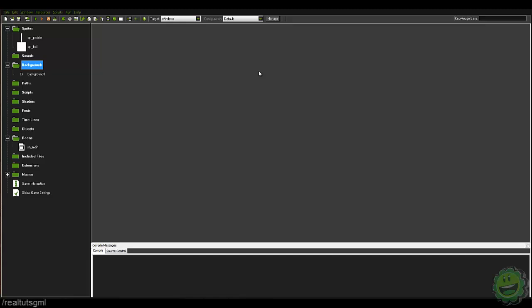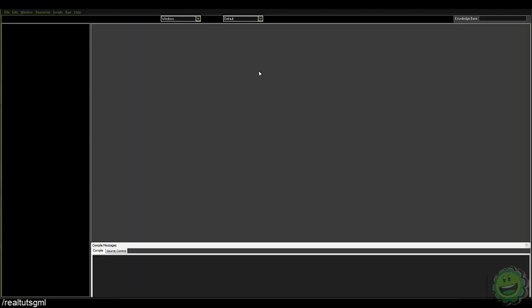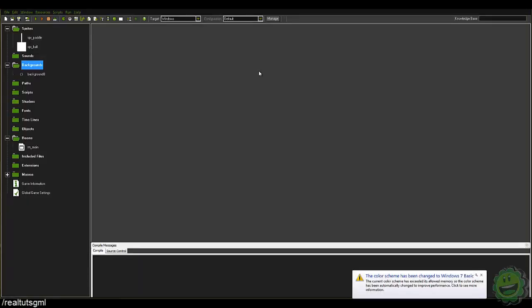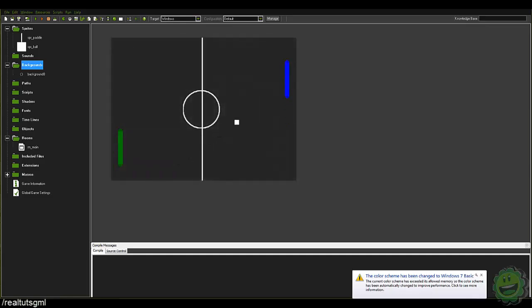And today what we're going to be doing is looking at creating a Pong game with Game Maker from scratch. Now this is going to lean more towards the beginners of Game Maker. Maybe you've gotten into Game Maker, you've seen a couple of videos, you've seen the power of what Game Maker can do, and you really want to get into learning the coding side of it. Maybe go ahead and get away from the drag and drop actions and all of that fun stuff. So this is going to be a good segue into learning that code.